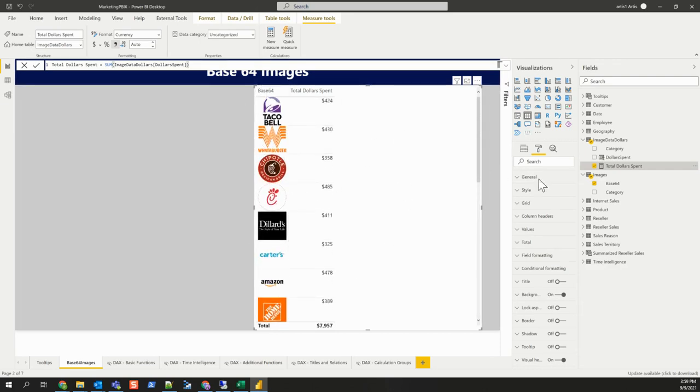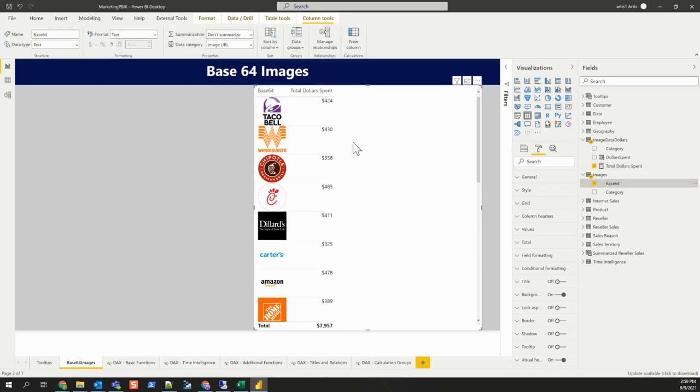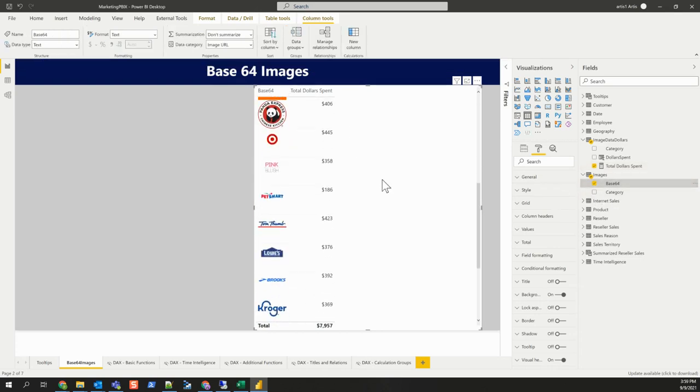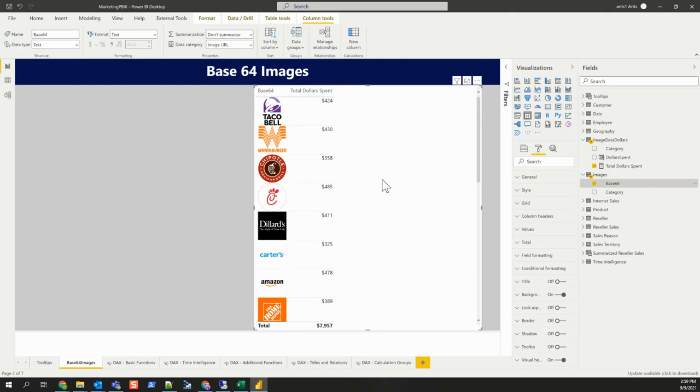It's currently called Base64. We can rename that to restaurant or store or location. But really, there's a lot of flexibility that we have in this. So there's two main ways that we can do this. I'll show you the first one, and then I'll discuss the second one briefly. So the first way to do this is we can convert images that we have on our local files or in a SharePoint. We can download those images and turn them into Base64 encoding.